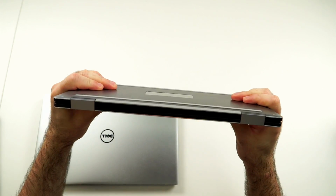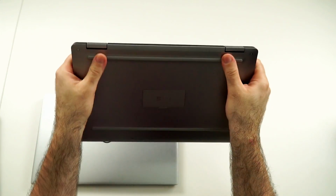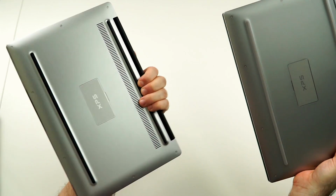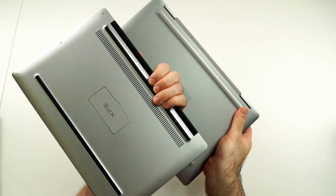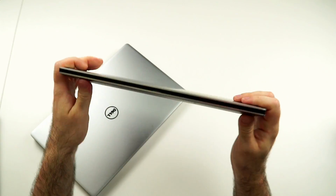Same also for this one. I kinda have a hard time getting this, because at around 1.2, 1.3 kilograms, this is great still, because they are very compact. They are built so solid, because if we quickly go into that, this is just not doing anything. There is no flex, no nothing. Both have rubberized feet, this time on the bottom, these long ones, black and for some reason gray on the 13 2-in-1. The build quality is absolutely top notch.